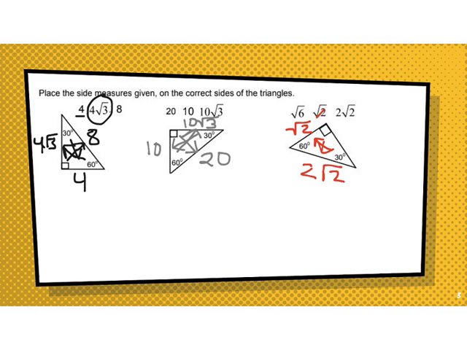And then if we take the short leg and multiply it by the square root of 3, now we are allowed to multiply the radicands, and we end up getting our square root 6, and that's going to be our long leg. Again, just to show you the square root 2 being multiplied by 2. Remember, this is outside the radicand, this is inside, so that's why we have just our 2 square root 2.